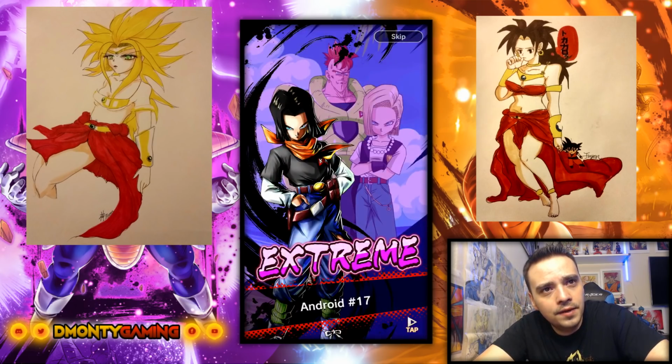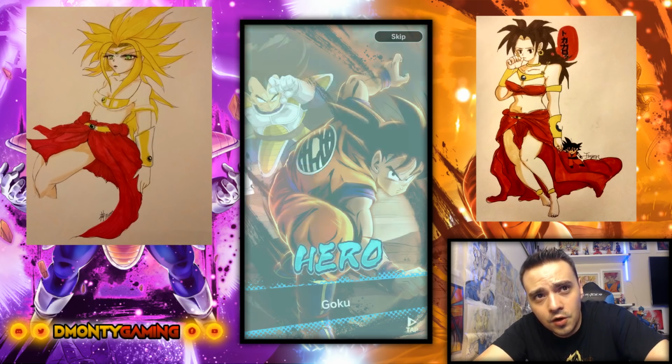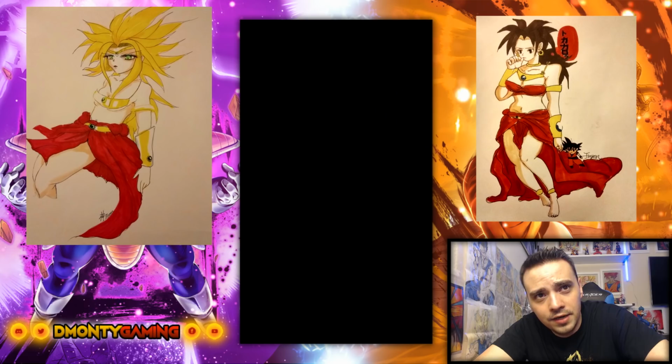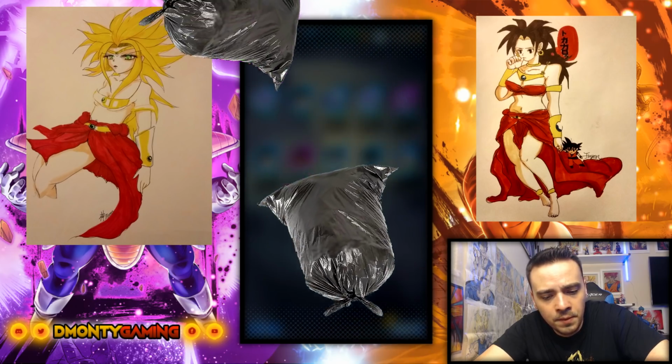Come on, game. Android 17. Goku. Goku! And I think this is the last card, Android 20. Alright. Yep. Bunch of garbage. Let me break the cards.